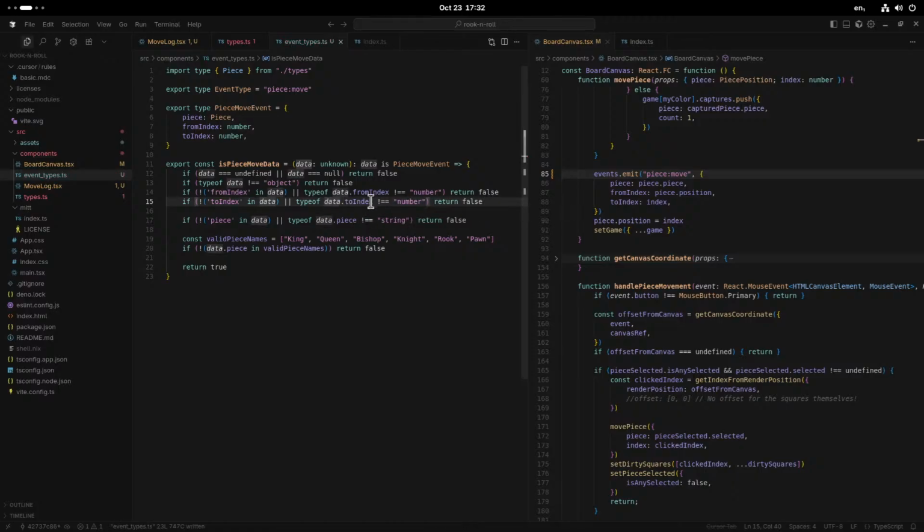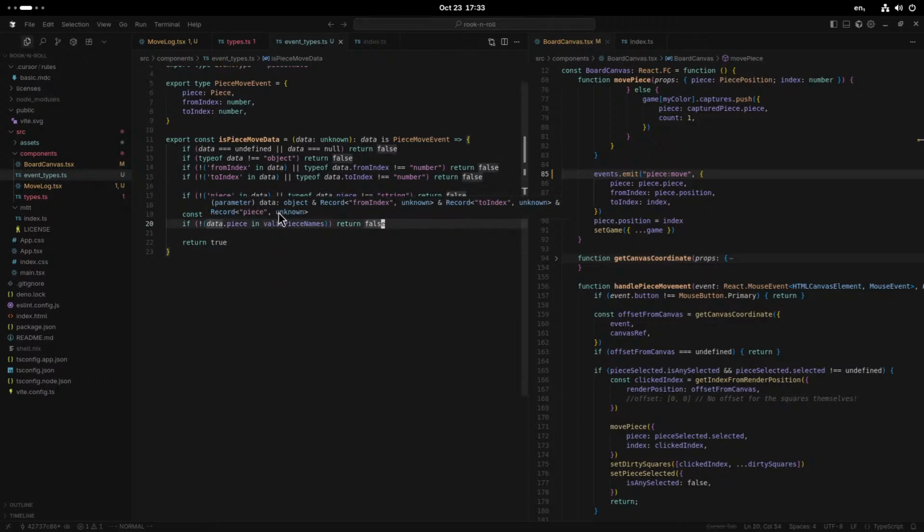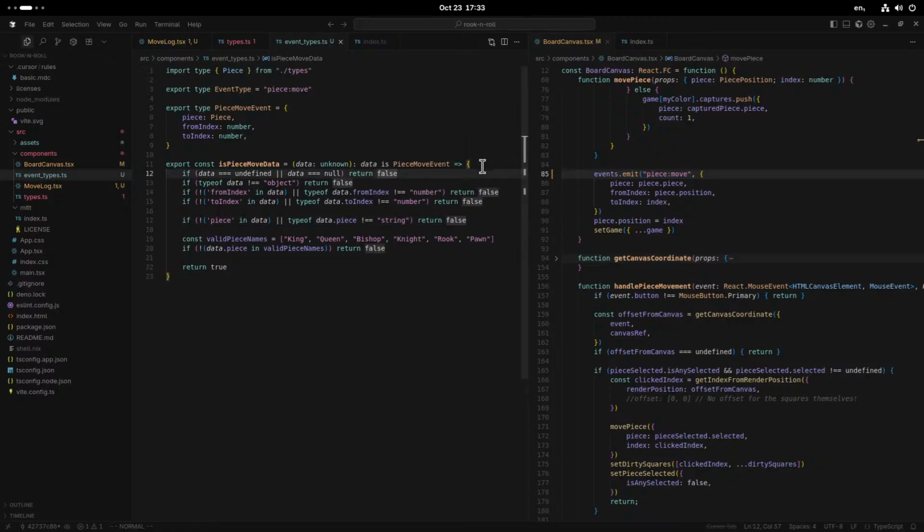Converting data to any doesn't make sense because right here we've already resolved the type a little bit more. It found two different ways to get over the issue. But now by this point we know data is a record of from index and to index and piece. I don't know why at this point these things are unknown, though. We should know they're numbers at this point. But anyway, we did all the right checks, so we're good to go on that.